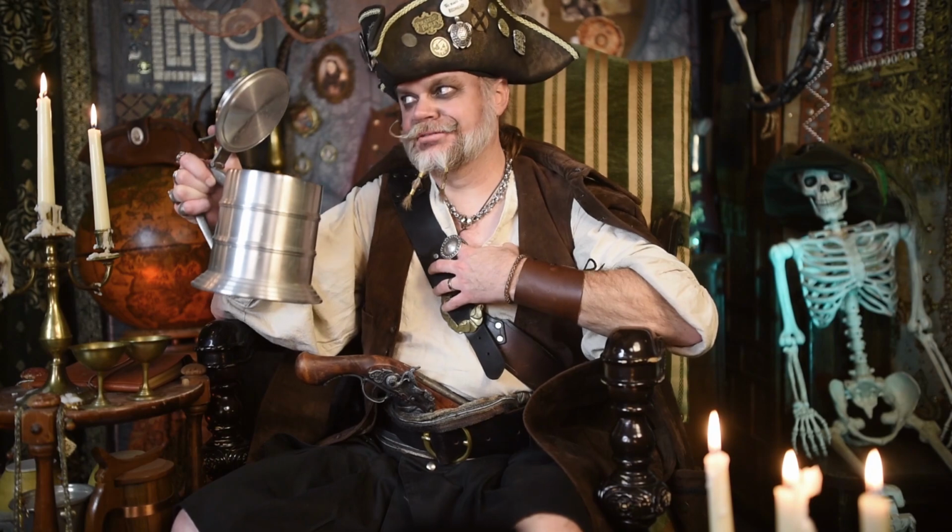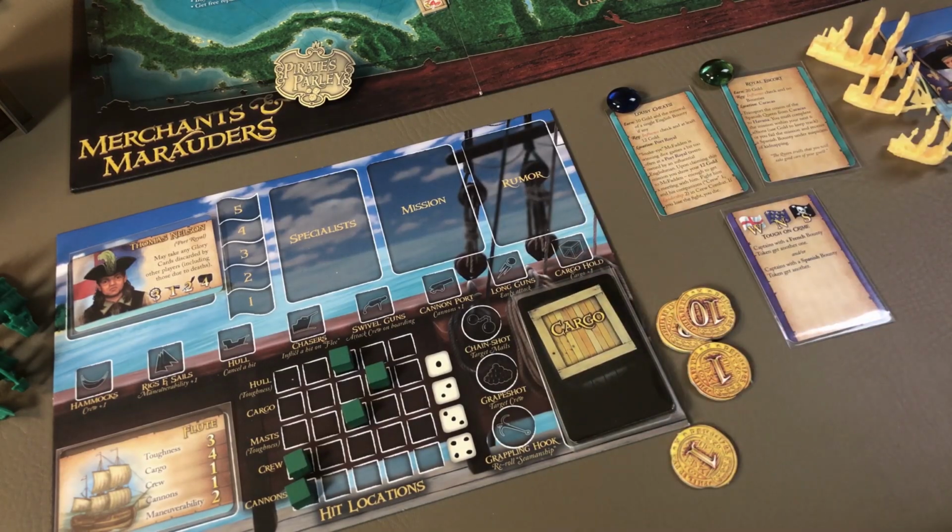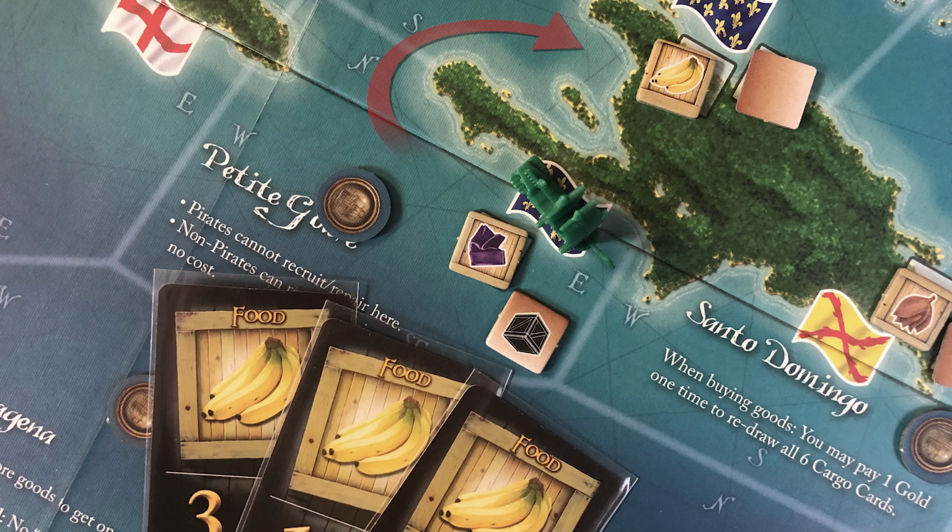Gentlemen of fortune. Place your newly purchased cargo neatly in your hold and take a look around for nearby ports where that item is in demand for maximum profit.